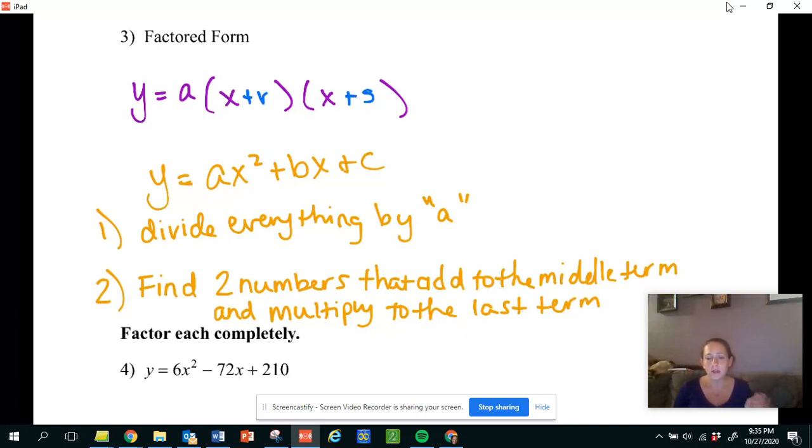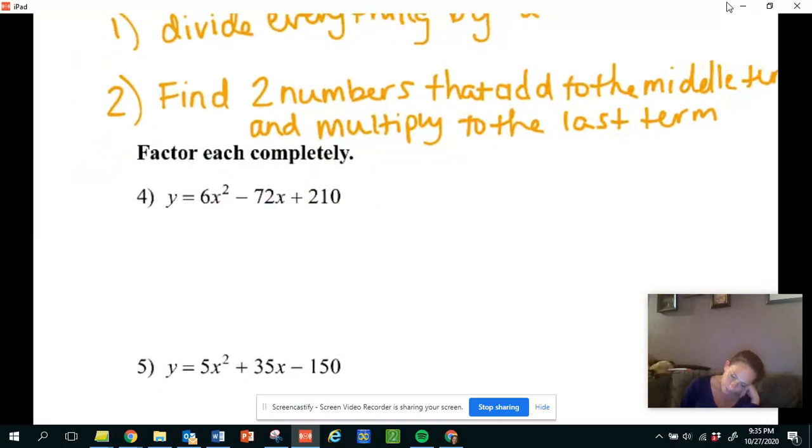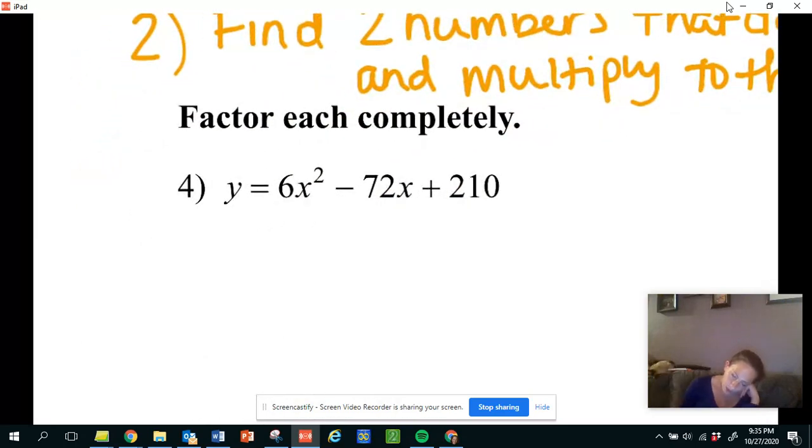I will tell you that not everything can be factored. The ones that I'm going to give you will be factored, but I can only guarantee that for the ones that I say, here, factor it. Like, a lot of equations can't be factored. Well, can't be factored with integers, I guess I should say. Anyway. Okay. So, it's weird at first. Once you get the hang of it, it's really not that bad. It's really helpful if you're good at adding, subtracting, and multiplying. But, you know, what do you think?